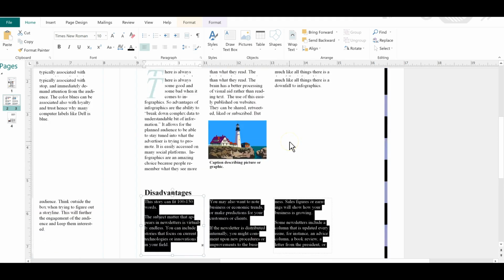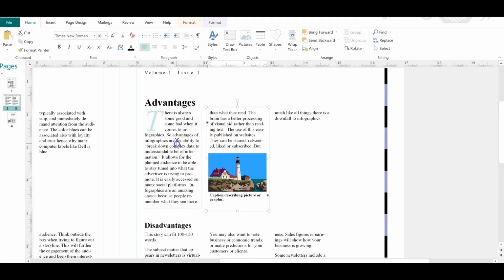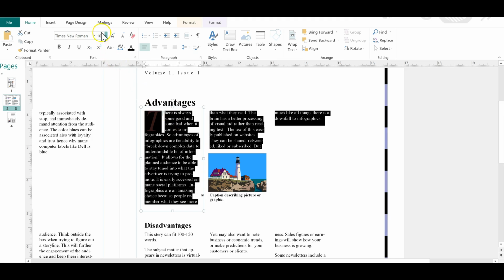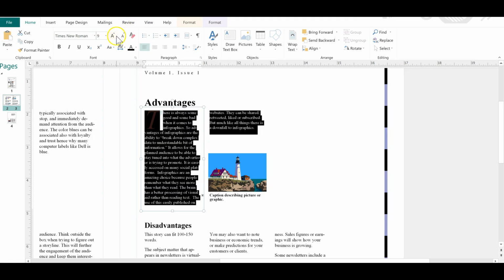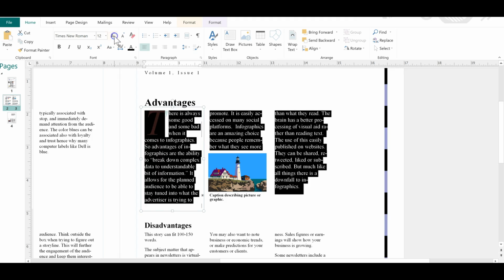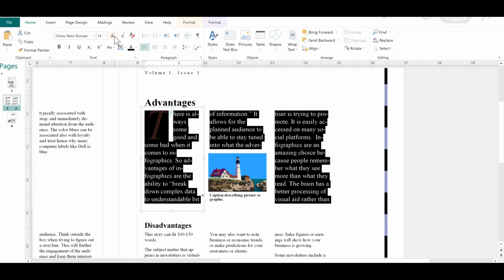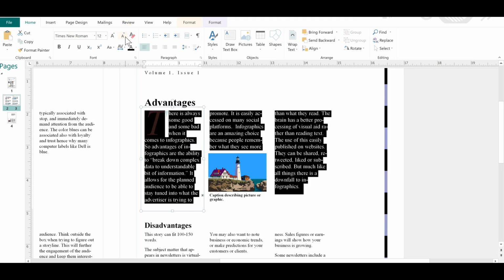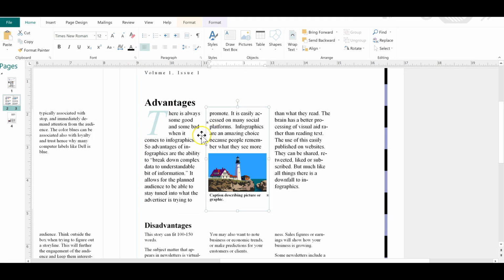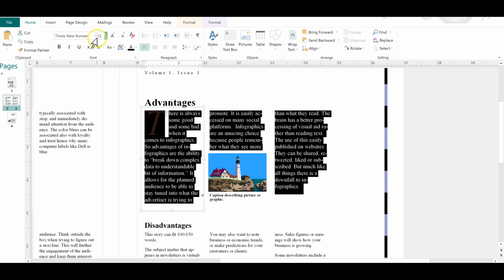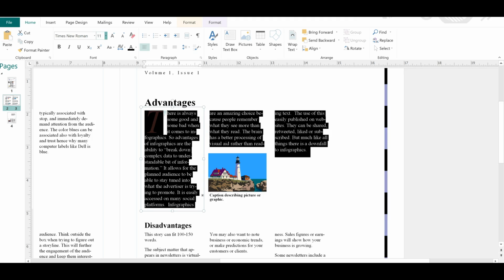So if you need, say for instance, up here is one area, so if you need that to be larger, you can make it larger. You can make it larger a little bit at a time to see what best fits. You don't really want it that large, so you don't want it to go more than 11. So go back to the maximum of 11.